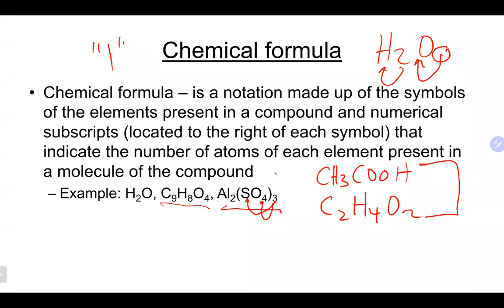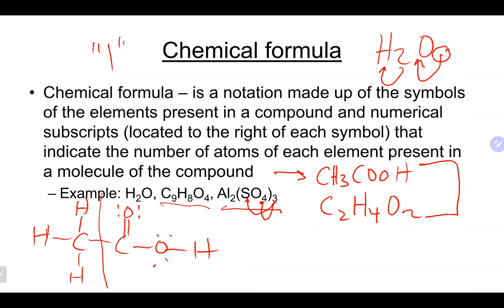The difference is this guy here gives you a little bit more information about how the thing's actually connected. And really, if you draw this, which by the way is acetic acid, which is what you find in vinegar, it looks something like this. And here you can see CH3, CO, and OH. So it gives you the more structural aspect of how it's put together. Sometimes formulas will do that, but sometimes formulas are just basic, here's what's there, with no real information about how it's put together. Any questions on that there?